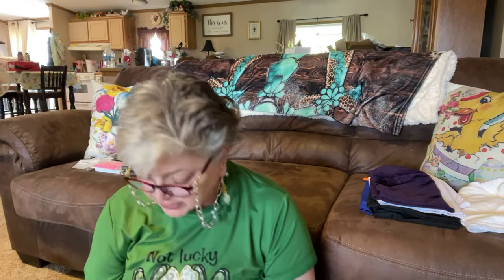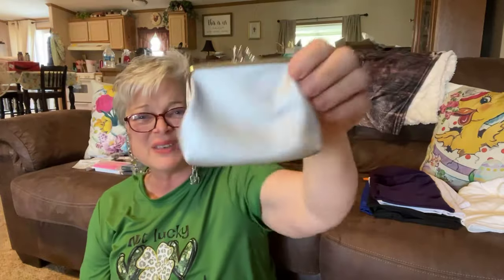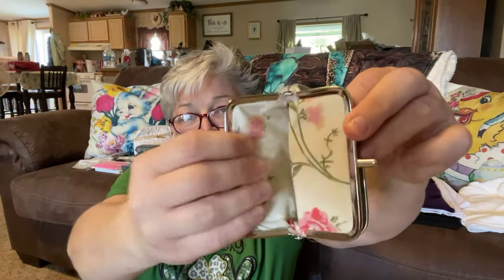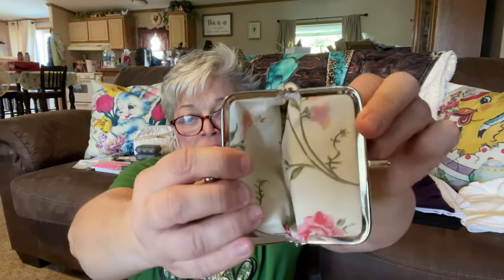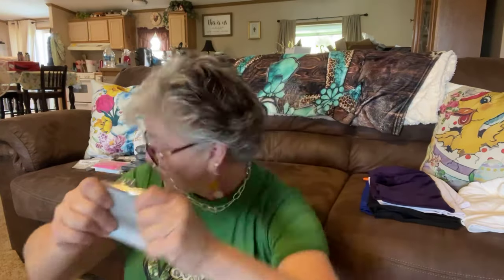Then a double-layered coin purse for girls. It's a chain purse and I got silver — $2.98. It's got two areas and the inside is beautiful with flowers. It's coated, there's enough padding, it doesn't feel thin and cheesy. I'm going to put my change in one side and dollars in the other side — they close off separately. It snaps together real nice — that's called a kiss closure. I like that.